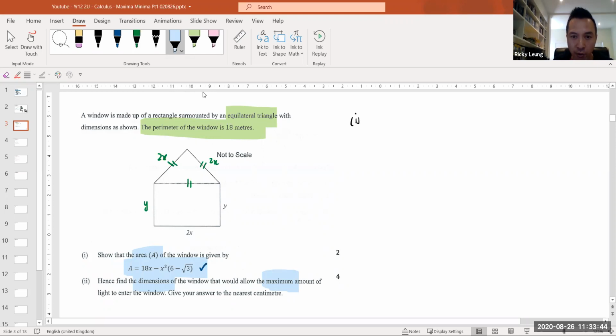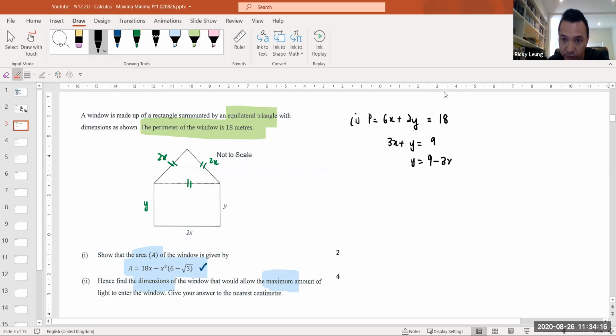Amazing. Okay, cool. So I know the perimeter. Perimeter equals, now it's 2x times 3, so 6x plus 2y. Yep, and I know that this equals 18. So make y the subject, well, maybe divide everything by 2 first to make it a bit cleaner. And then y equals 9 minus 3x. Beautiful. And I'm going to sub this into an equation which represents the area.